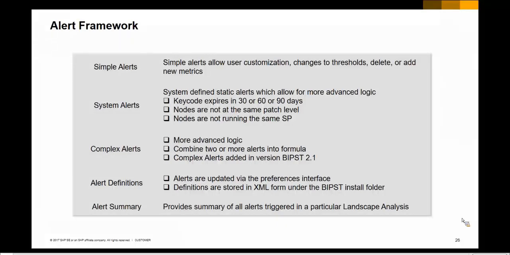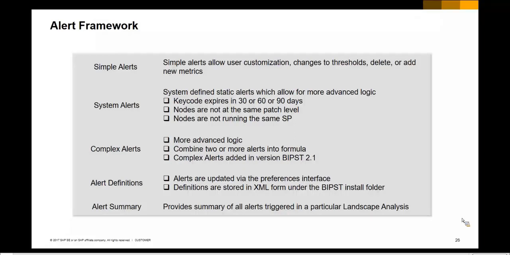What we found is a lot of things that we want to alert on are more complicated than that. So we have something called system alerts. System alerts are actually hard-coded into the client, so we're doing the evaluations with Java code so that we can do really complex evaluations of the data. One thing that we added in this new version is the ability to enable or disable the system alerts, the hard-coded alerts, so that if you have an alert that you don't care about anymore, you can just disable that.